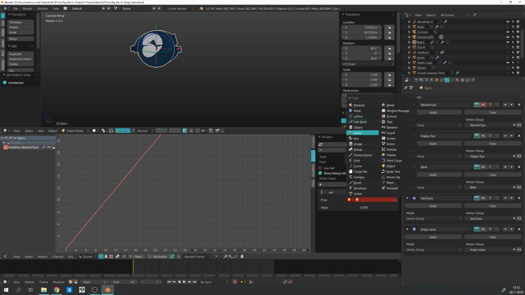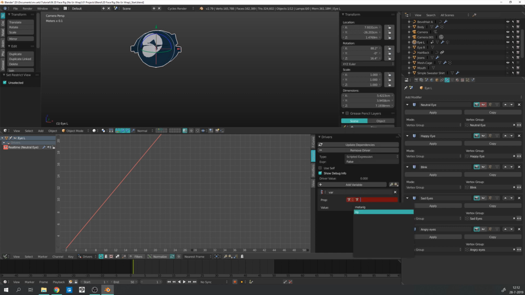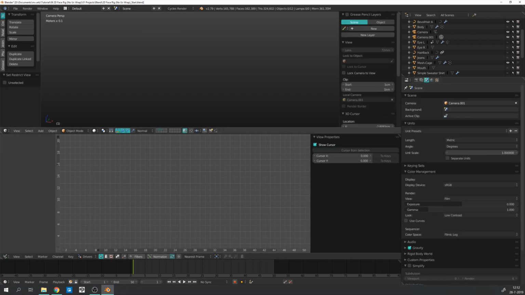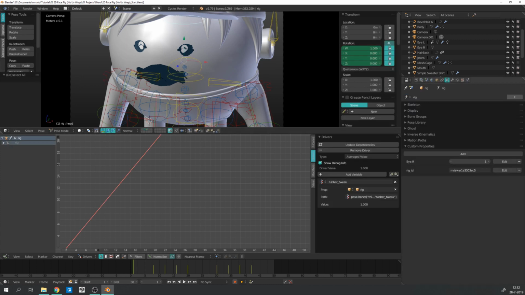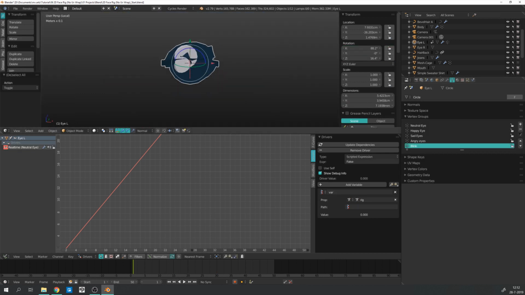We have to select the armature, which is called rig in this case. From the rig we need to get the data path of the custom property. So, go back, we have to unhide of course, go back into the armature, go to the custom properties in the armature tab, right click, copy data path, or it's Shift Ctrl C. Isolate the eye again, like I said, it's easier to look at.